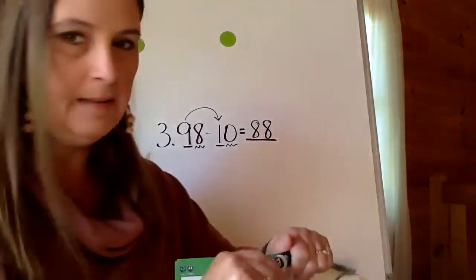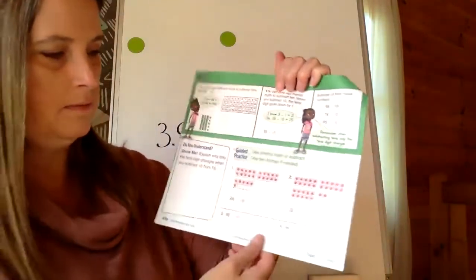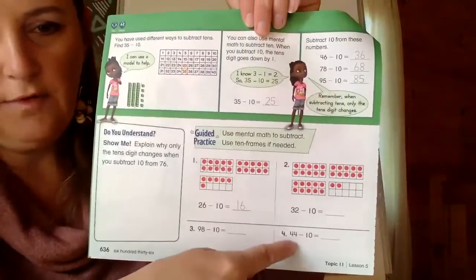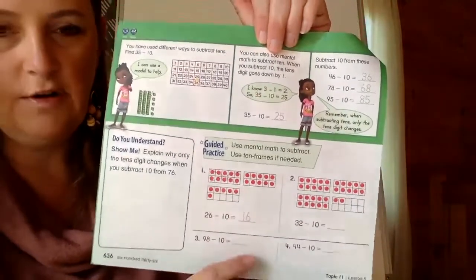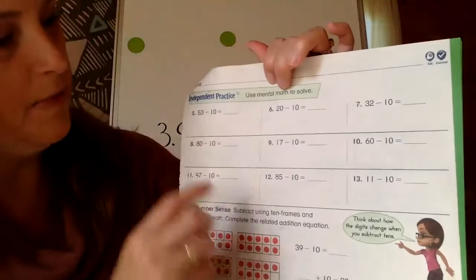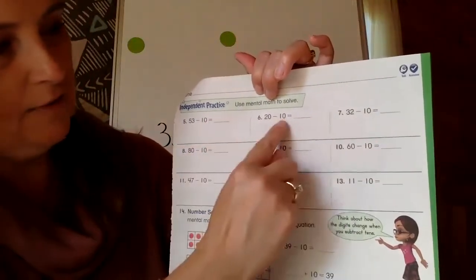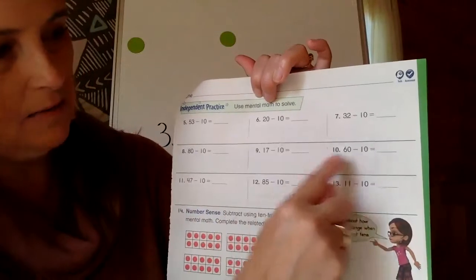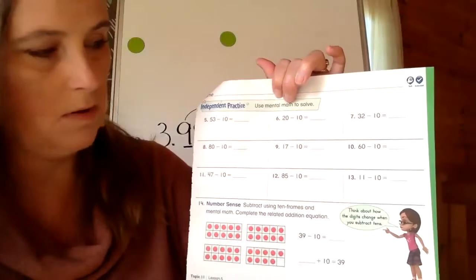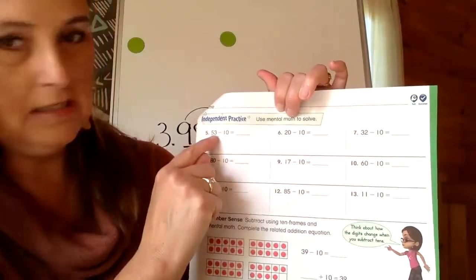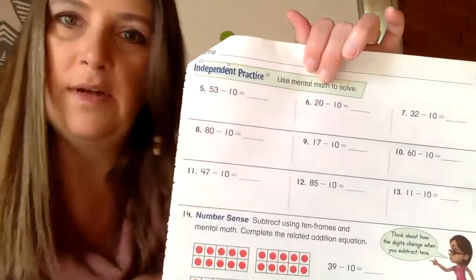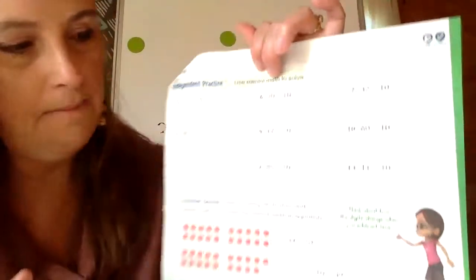Okay, all right, let me show you what you're going to do. I'm going to explain the rest of it. You're going to go back and you're going to do numbers 2 and number 4 and have someone check them to make sure they're correct before you move on. And then I want you to look at the back side. You're going to practice taking, if you look at every one of these, you're only taking 10 away. Every one of these, your ones place is going to stay the same. Okay, you aren't subtracting anything. So whatever your digit is in the ones place in your first number, that's going to be the digit that's going to go in your ones place in your answer.